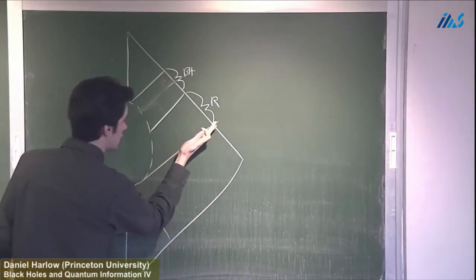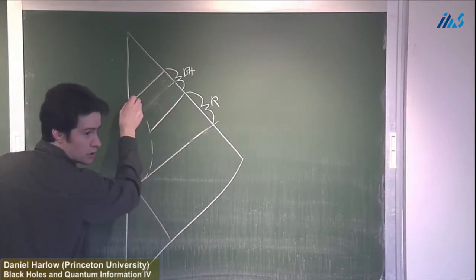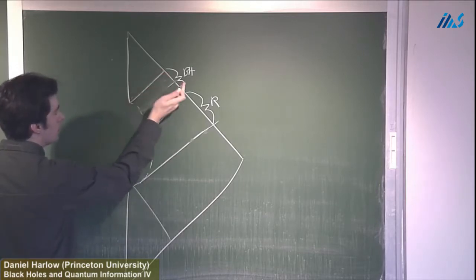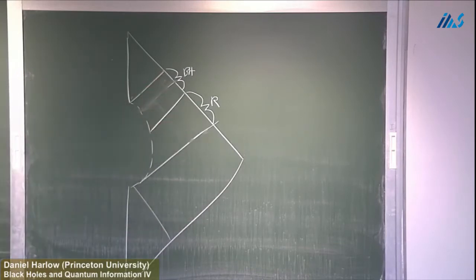So t equals 0 is here. That's t equals 0, that's t evaporation. Okay? So then what should happen is that S_R should start out being small at t equals 0, and then eventually at the evaporation time, it should come back to 0, because once this gets up to here, then R is just the whole Hawking radiation, and now it's again in a pure state. So that's where we're using the unitarity of the evaporation process.